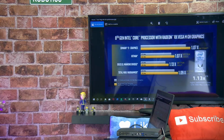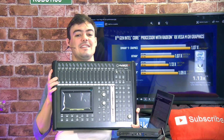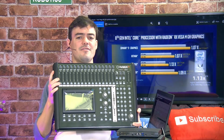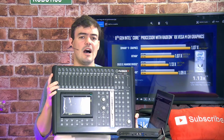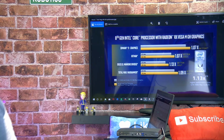And one last thing, just a little teaser, I got a new mixer. This is the Digimix 18 from Ashly Audio. This thing is incredible for live streaming. It has Ethernet ports in it. It has Dante. So I'm definitely going to be showing that off in upcoming videos.